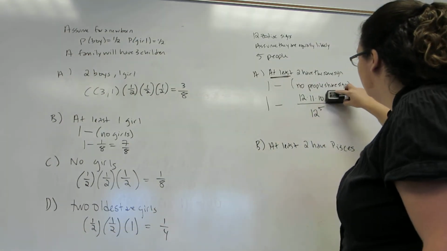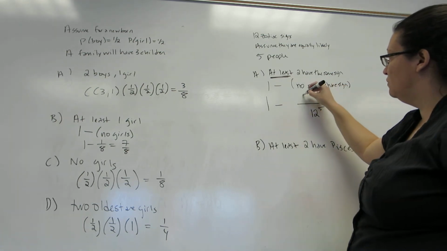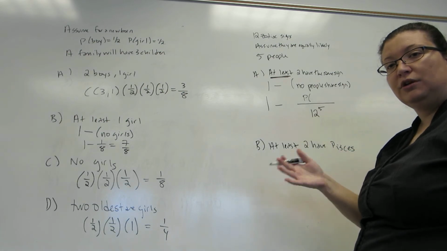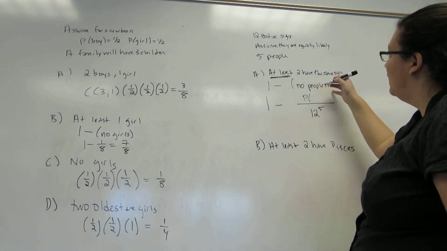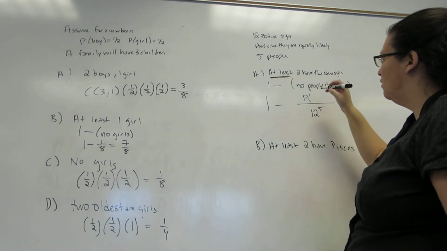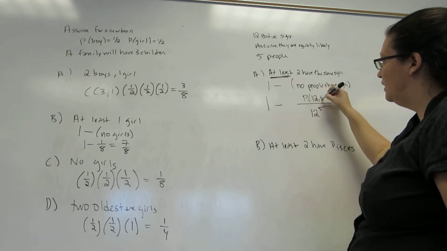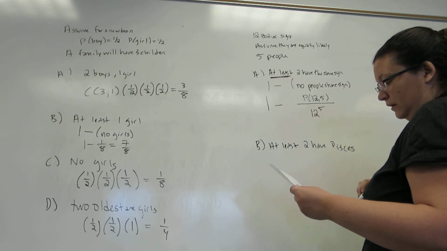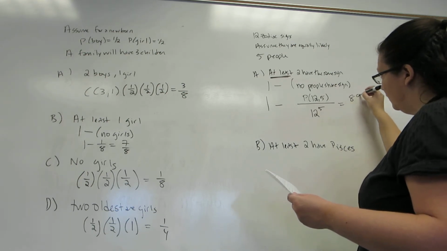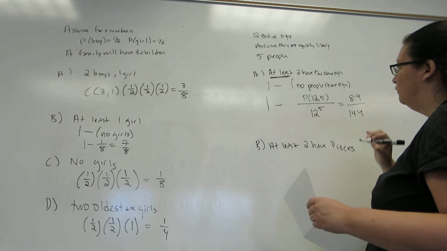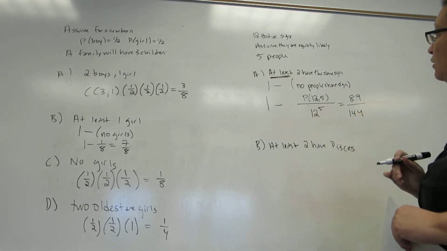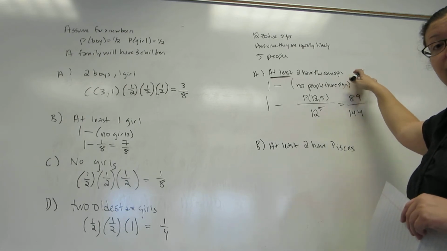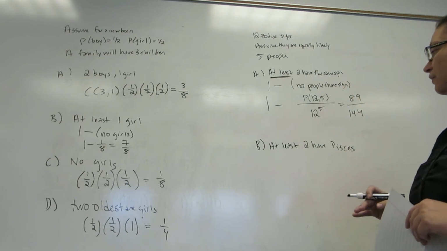An easier way of doing that same calculation is just to use a permutation. Because order matters, it matters that each individual unique person has a different sign. And we aren't allowed repeats because we're assuming there are no repeats. So there are 12 zodiac signs, and I'm picking 5 of them without repeats. This gives me a probability of 89 over 144. Which means that I am more than 50% likely to have at least 2 of them share the same sign.